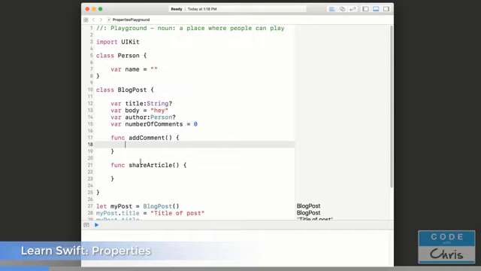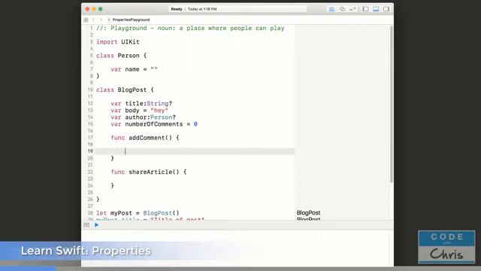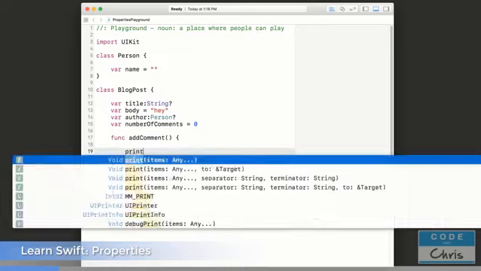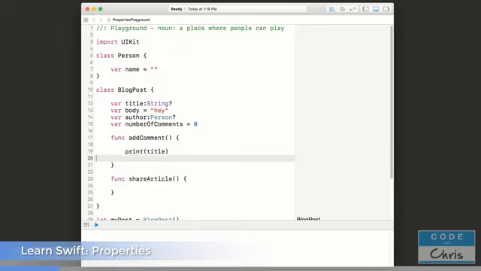Okay, so what I wanted to point out is that these properties that you define inside the class can be accessed inside any of the functions inside that class. So inside add comment, I might be performing some code to add a comment, and I would be able to access, let's say, I can print title or something like that, right? That would access this guy. Well, actually, that's an optional.